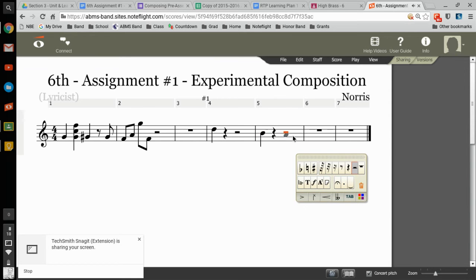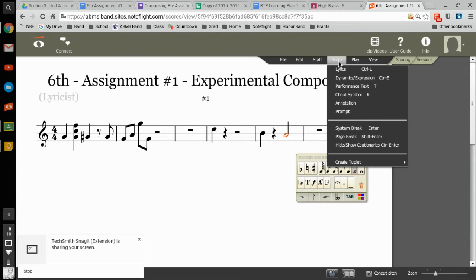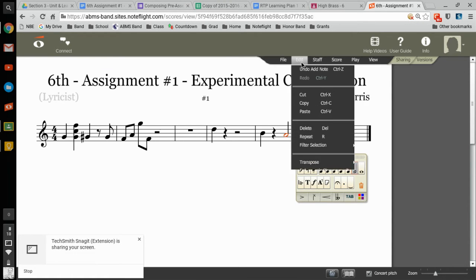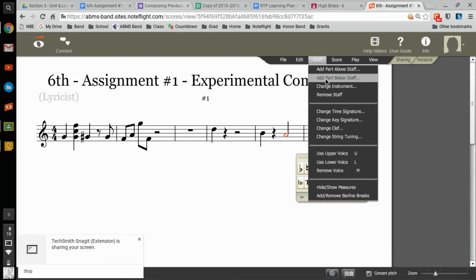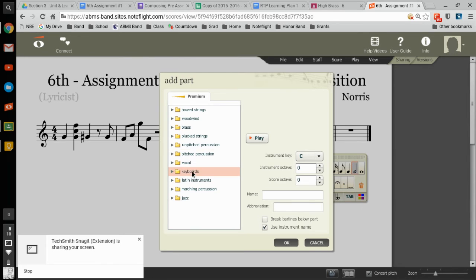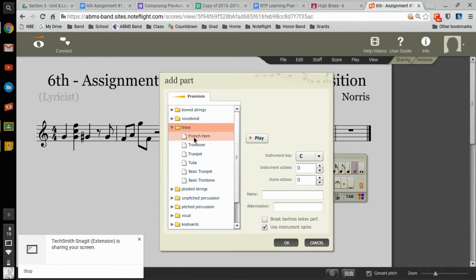Okay, so don't be afraid to experiment a lot. Go up here also, you can check out some of the other options as far as score or staff. You can add a part below. So maybe if you want to add another instrument, like instead of just having right now the default is piano, you could add in a trumpet part.